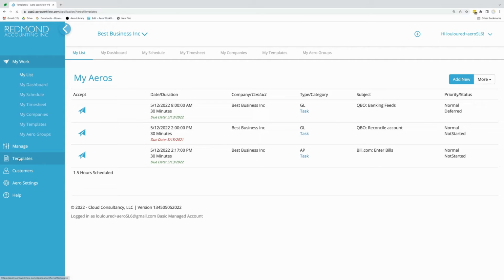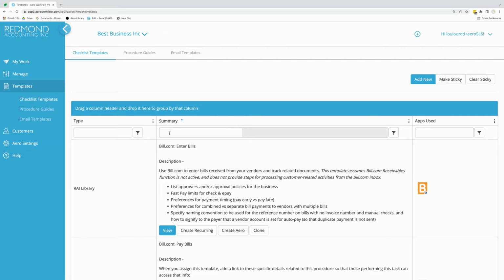And in the template section, this is where your clients will find the library of checklists that your firm has to offer for them. And they can come here and search for how to do something.